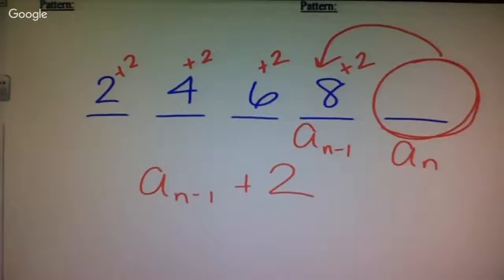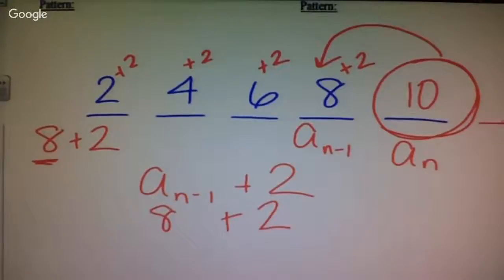It's just telling you, you don't want to use a fixed number there. Because if you do, you've got to use that number over and over again. So I can't write my rule as 8 plus 2, because then I can't reuse it. I need this number to continue to change, but I need to tell it what number to use. So I plug in 8 here and then add 2, which gives me 10. To go to my next one, again, I go back only one space. So instead of this being 8 again, this is now 10 plus 2.